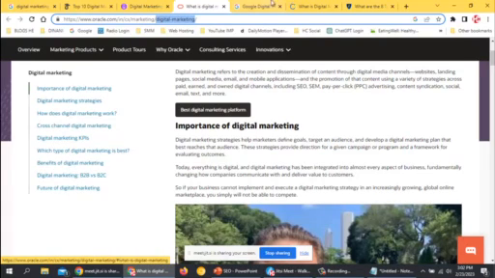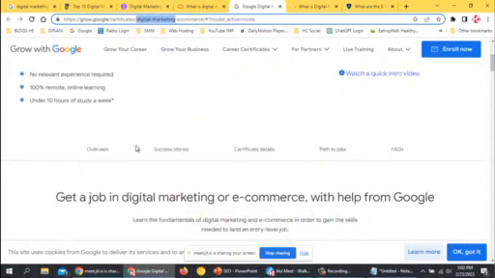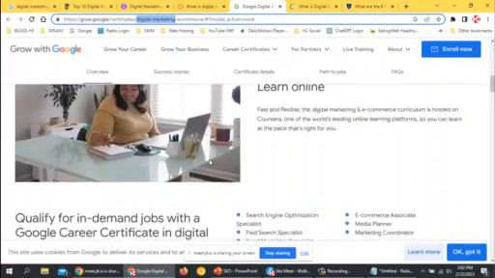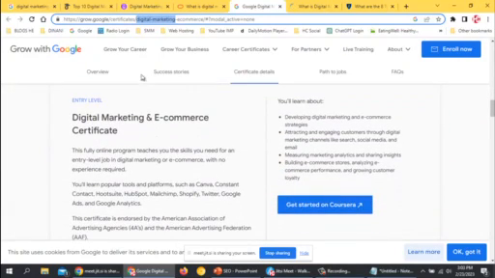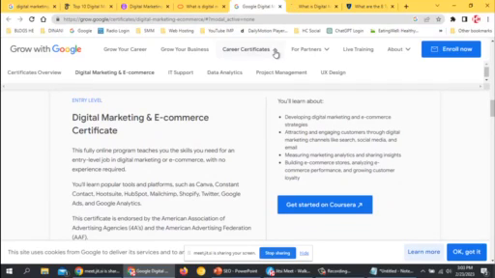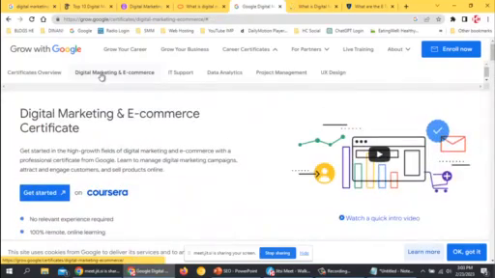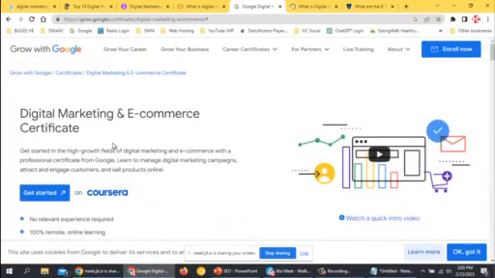Within the website, many websites, or say most of the websites, would be using that because they have to fulfill the criteria, maybe inside the main menu or somewhere else. See over here also they are using digital marketing and e-commerce. So digital marketing is there in the site navigation. I click on this and it will take me to a certain page. You can see over here it is taking me over here.